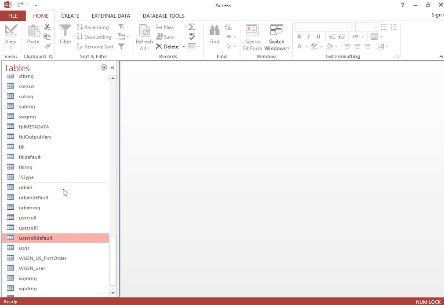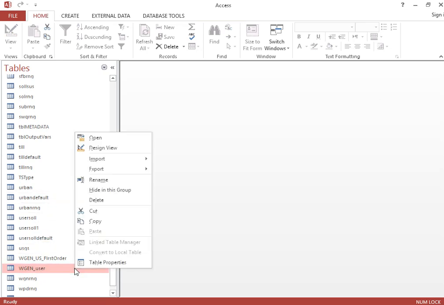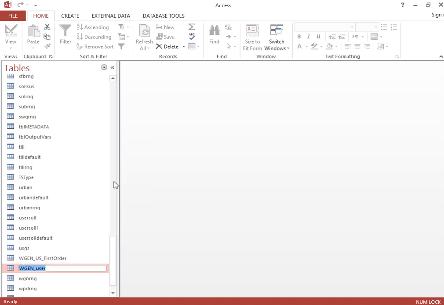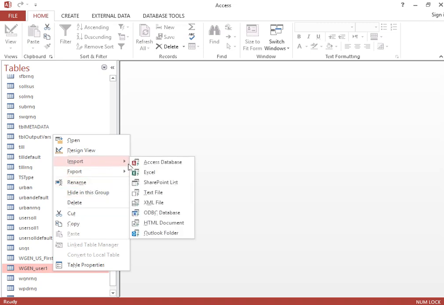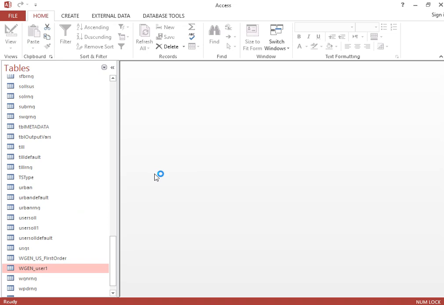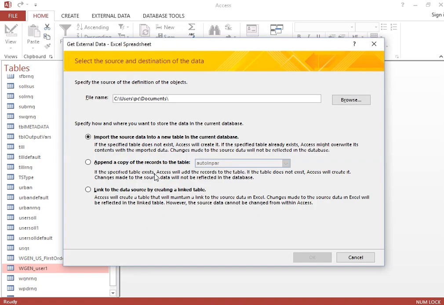Let me close this one, and let me rename this one. Let me rename user as 1. Okay, and right click on this, and let me import from Excel. I have the WGN user from Excel.